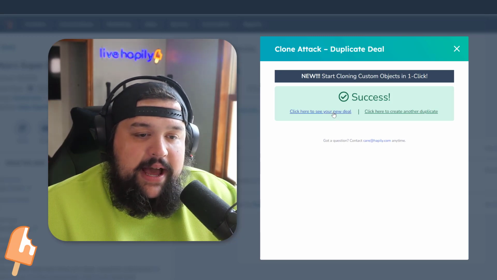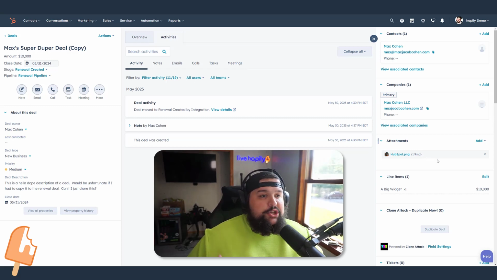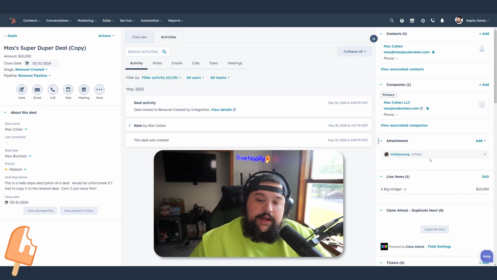Let's go take a peek at it. So here's that new deal that I created. What you'll notice immediately is all of the properties are intact. So it copied all the properties over, which is great. On the right-hand side, you'll see my associations are there, the contact, the company that we're selling to. You'll also see that the attachments came over. That's definitely important if they sent us any schematics or maybe important documents related to the deal itself. I now have those on the new renewal deal, so I have that context as well. And on top of that, it brings over the line items too as well.